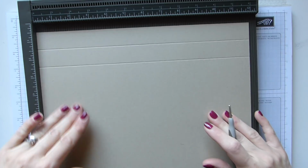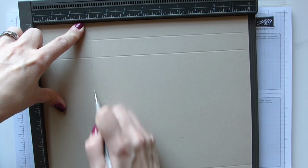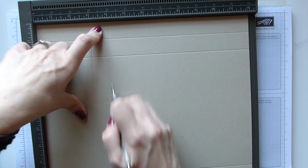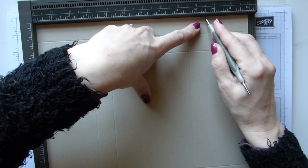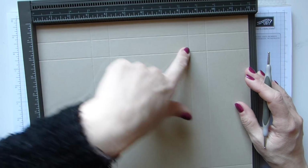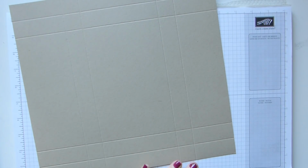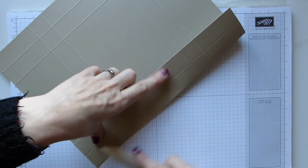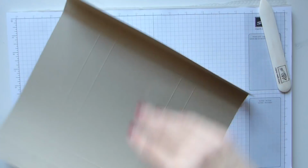And then we're going to rotate, so we're on the 12-inch side, and we're going to score at 3, 4, 8.5 and 9.5 inches, and in centimetres that's 7.5, 10, 21.5 and 24. Simple as that. And then, as we do, we're going to fold and burnish the score lines. And I've been using the Truly Tailored suite for this.